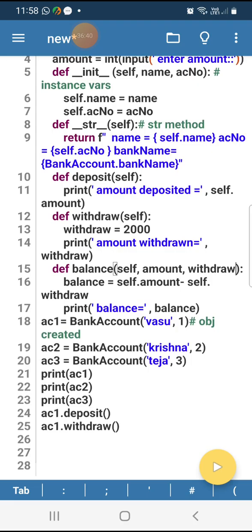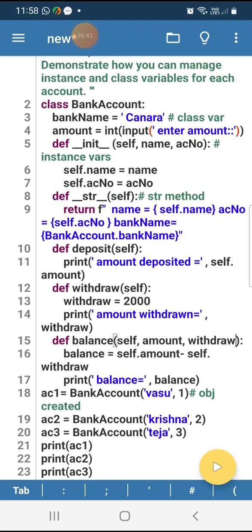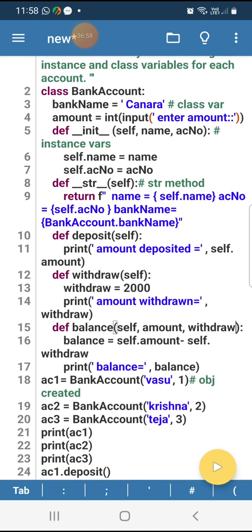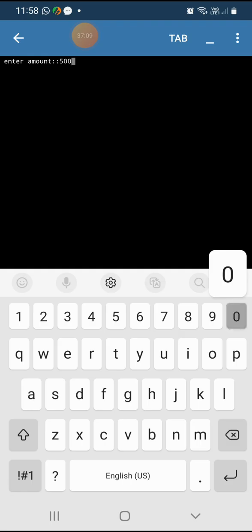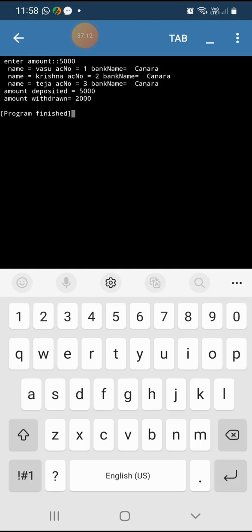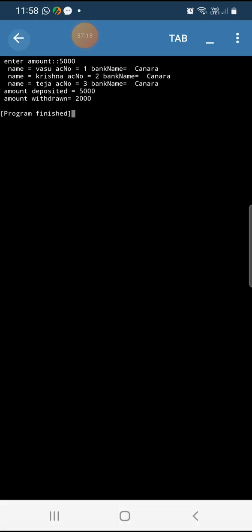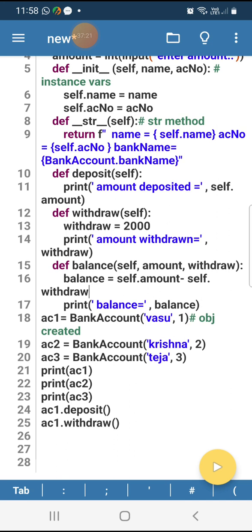Self dot amount means wherever in the 4th line the variable was created, that can be called a self class instance variable. In the 16th line, self dot amount minus self dot withdraw. Now let us see what happened. 5000 is displayed in the amount deposited, withdrawn 2000, but balance is not being shown.